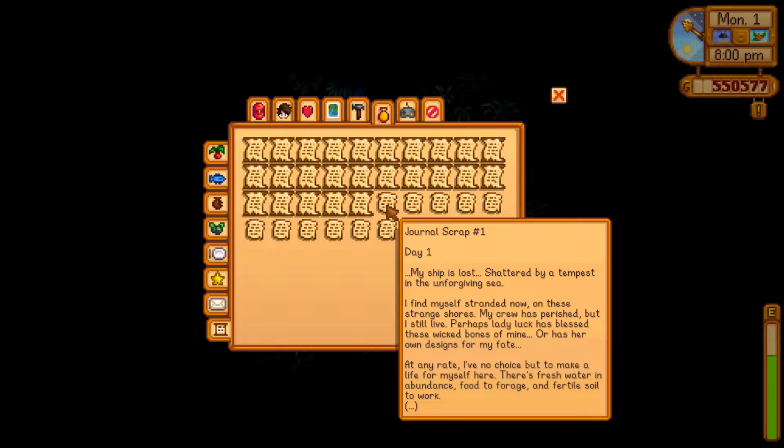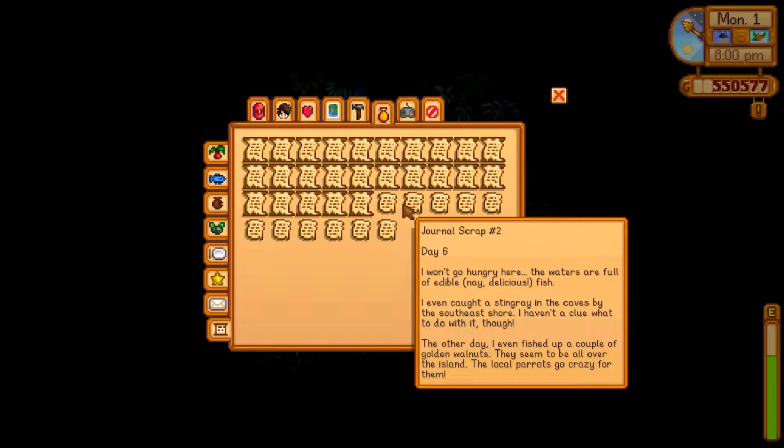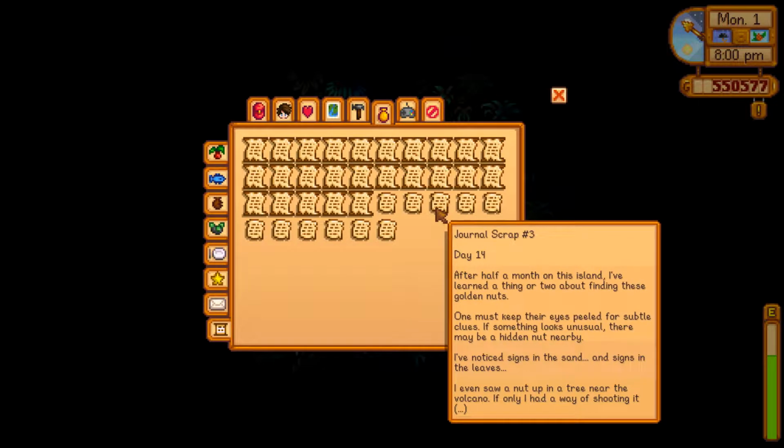Here, I have no choice to make a life for myself. There's fresh water. Yeah, that's just lore. I won't go hungry. The waters are full of edible fish. Caught a stingray in the caves. Other day I fished up a couple of golden walnuts. Do I need to fish up a golden walnut? Is that what it's trying to tell me? Because I'm so sure. Maybe I haven't fished up all the golden walnuts.